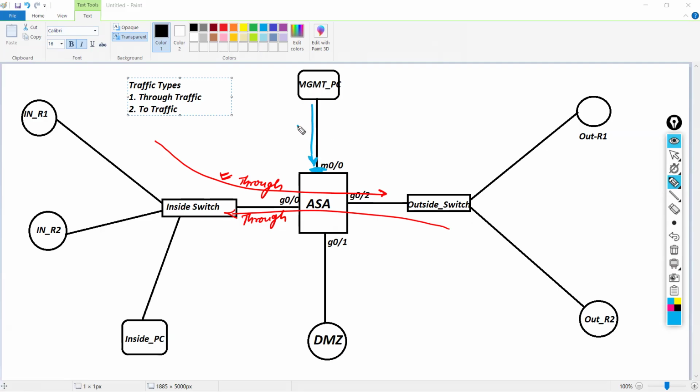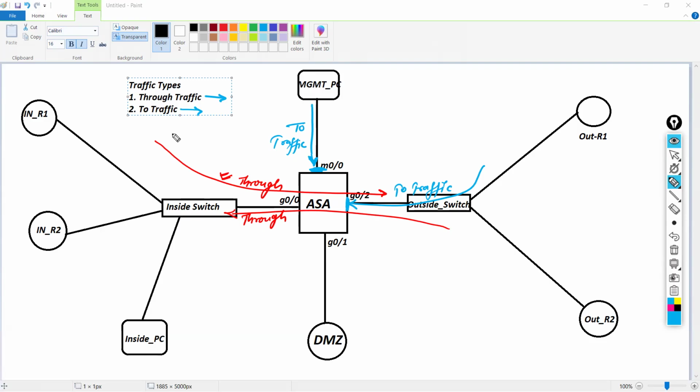So this is your to traffic. Any traffic that is ending up at your firewall only, not going beyond your firewall, this is to traffic. Is that clear? Through traffic and to traffic. Through traffic will pass through your firewall. To traffic is for your firewall.